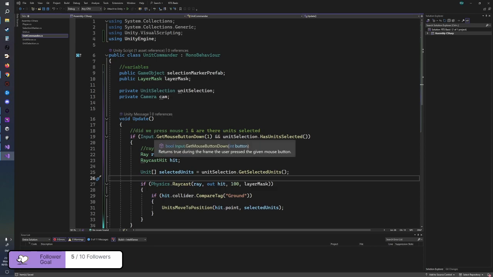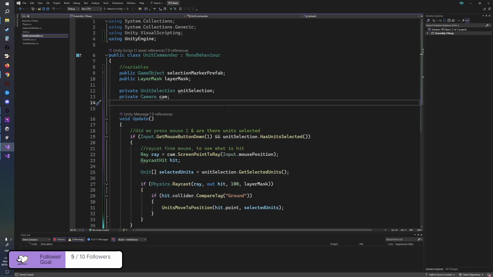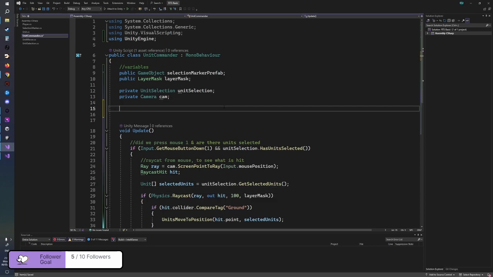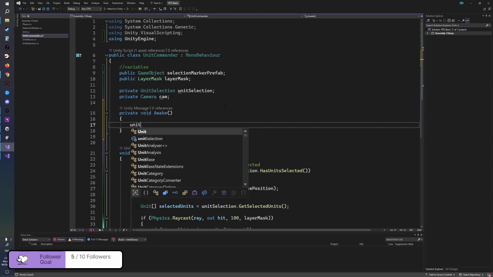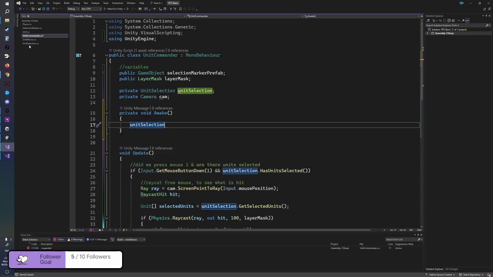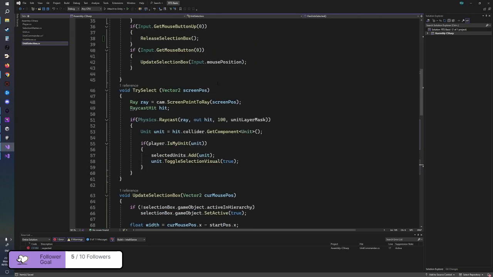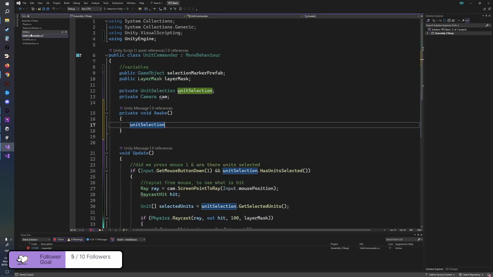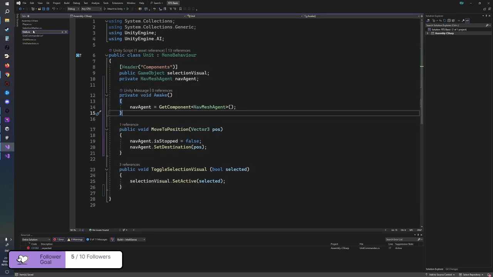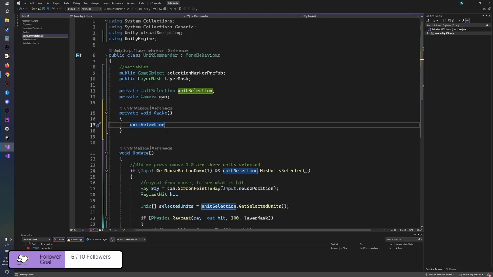I know what's wrong. For some reason, I don't have a void awake. Why did I not have void awake in this? Did I put it in this one? Right, so I know what the issue is now.